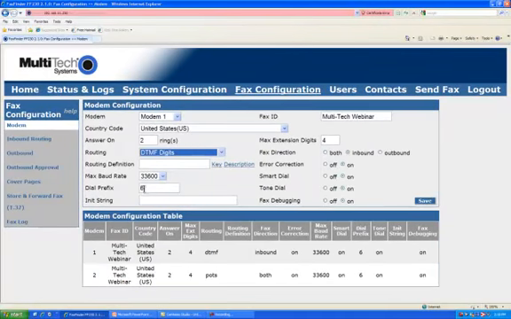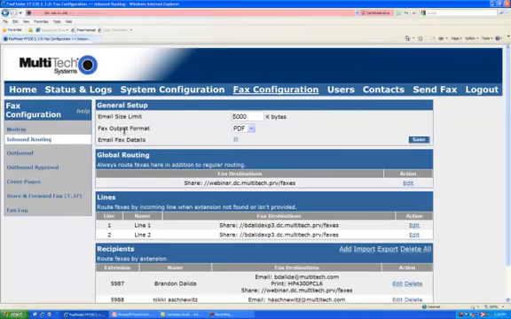If you have a dial prefix, so if you need to dial a 6 or a 9 to hit an outside dial tone, you can add that prefix here, so it'll automatically add it into each fax that you send out. Then you're going to set up the inbound routing. With the inbound routing, you could set up the email size limit, and then if you want the incoming fax to come in as a PDF or a TIFF format. And then we have a few different ways for routing. There's global routing. This is where you can have all faxes be routed to a networked folder. So every fax that comes in will go to a networked folder along with any other destination that you might have set for that fax.